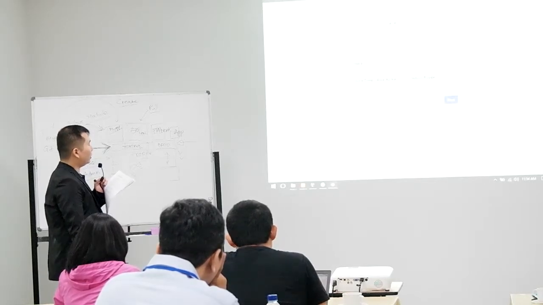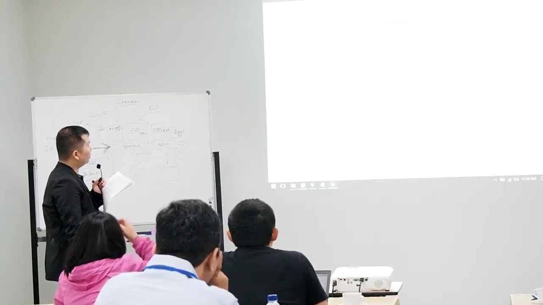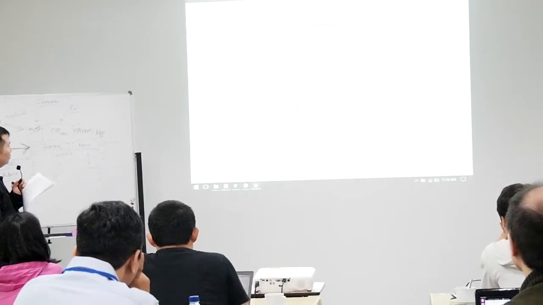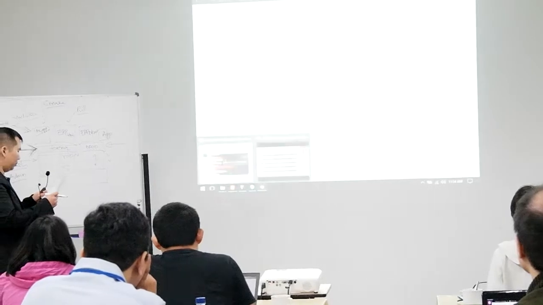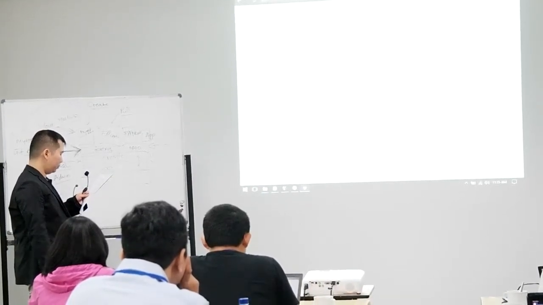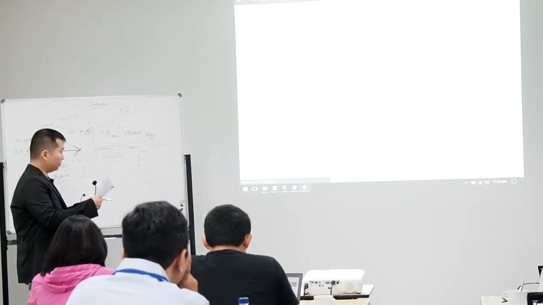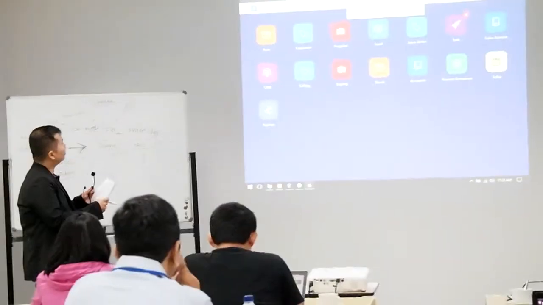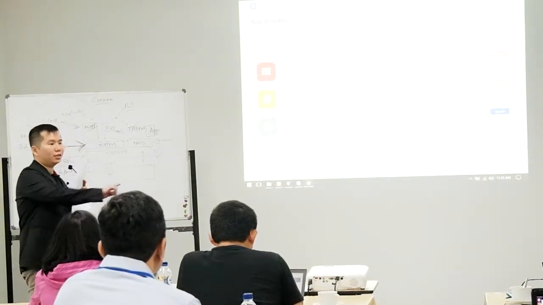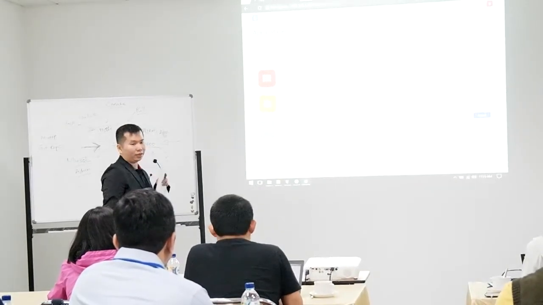So we do, well, this is the normal setup and everything. So after you get the apps installed in the ERPNext, the apps will be available on your ERPNext, and you can just install.